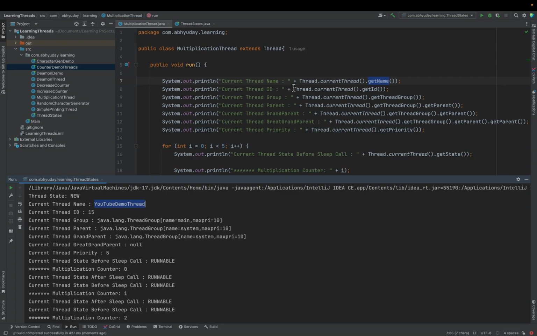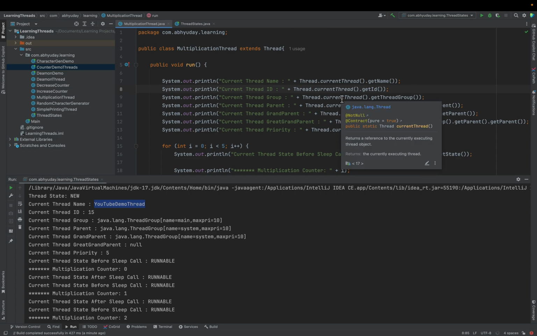The current thread ID is given by the JVM. We should not be tinkering around with this when we are very new to threads. And the thread group, here it gets a bit tricky. You can house threads within different thread groups, where a thread group is itself a type of class.